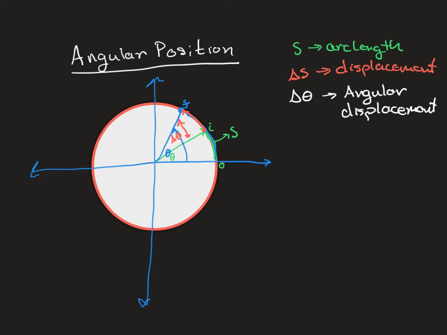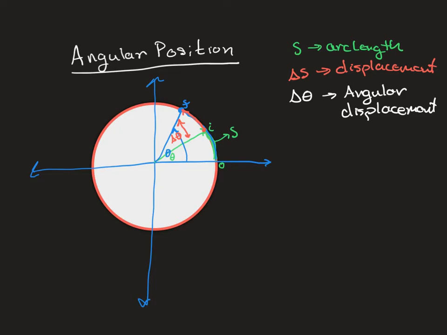Now the reason why we want to talk about angular displacement is that whether I talk about this arc here, or this arc here, or this arc in here, delta theta is going to be the same value. Angular displacement remains the same. But the arc length along here and the arc length along here are different values. So when we talk about angular displacement, we talk about the rigid body moving as a whole, rather than having to specify some distance from the center of rotation. So it's a little bit easier way of talking about the rotation of the object.